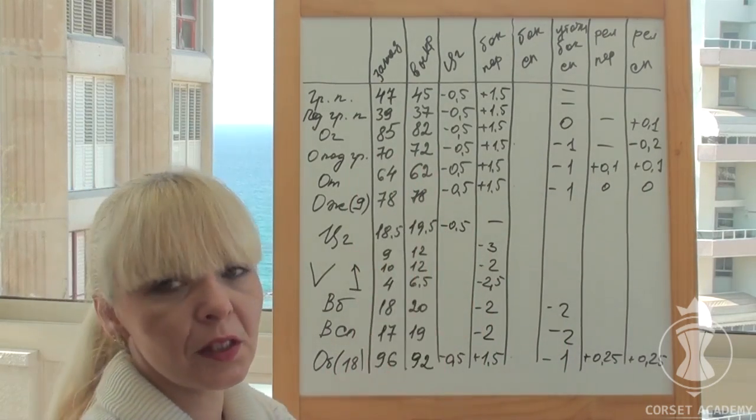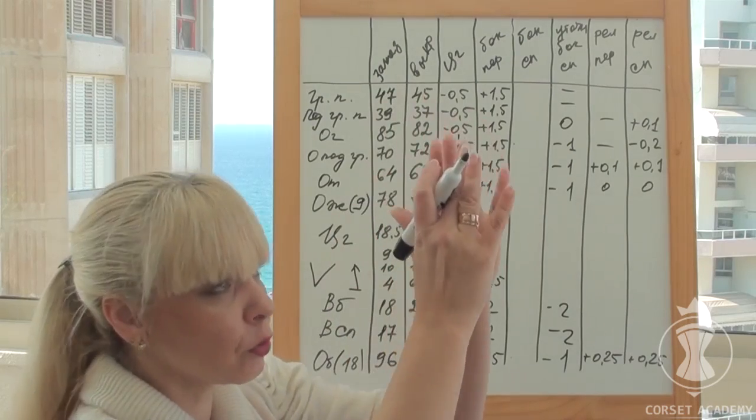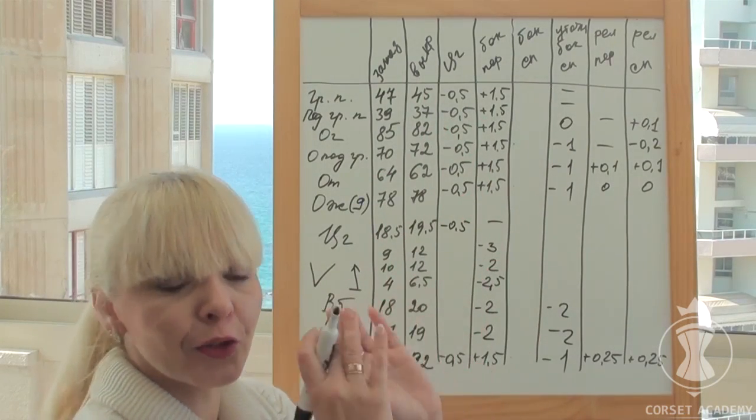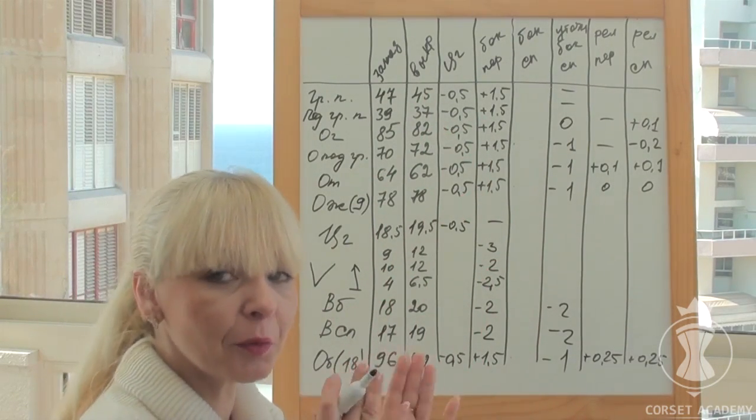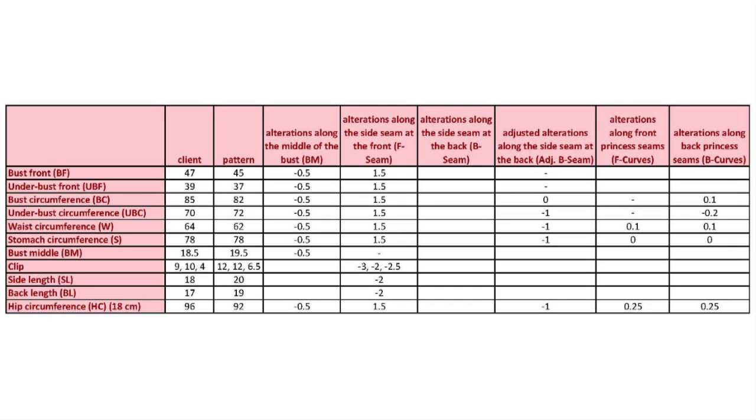This way, we have redistributed the waviness of the side seam by adjusting the curved seams by 1 to 2 millimeters. Won't you agree that a variation of a couple millimeters in our princess seams is not such a great change compared to the variation of a couple centimeters that we had on the side seam initially?